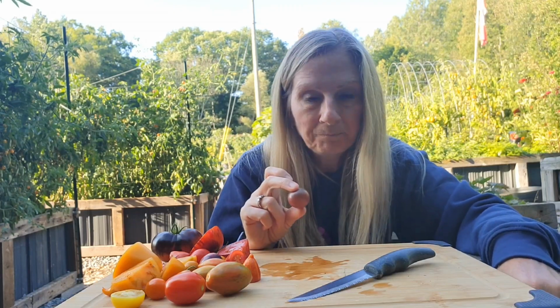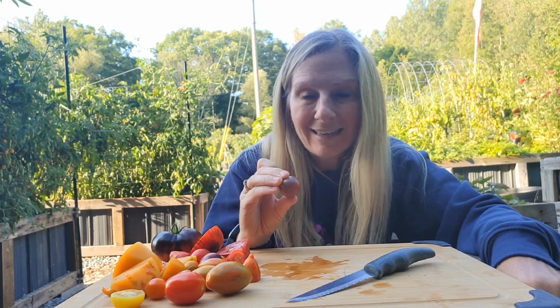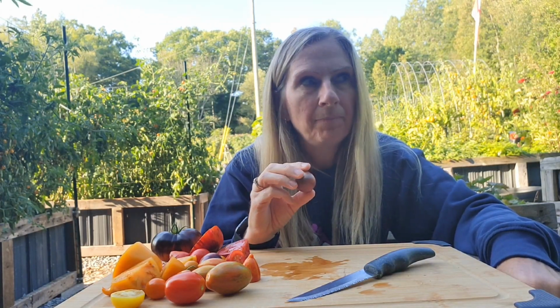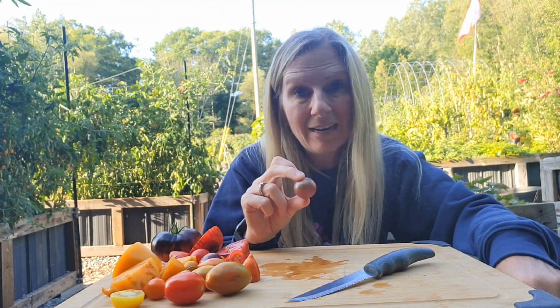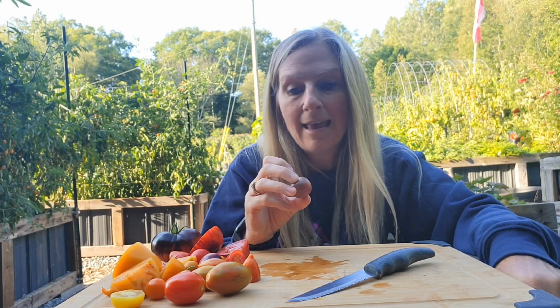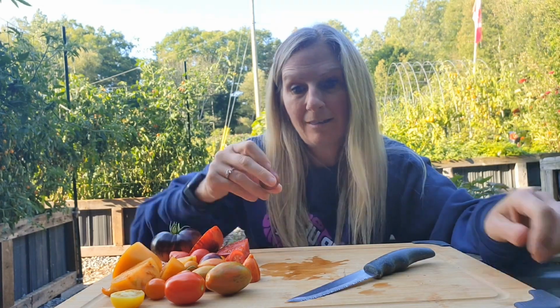Like, I just went over to the plants to grab a couple of them, and I think I saw a handful of tomatoes that were ripe, and they were all cracked. This was probably one of the few that wasn't. Having said that, this also ripens later in the season. And I don't know that I noticed that last time. So I think next year I'm going to try one more time, because this is one of my favorite tomatoes. I'm going to give it space somewhere else in the garden to see if it does a little bit better. See if that helps, and then make my decision next year, because if I get another year of splitting, then I'm not going to give space in my garden to this tomato.